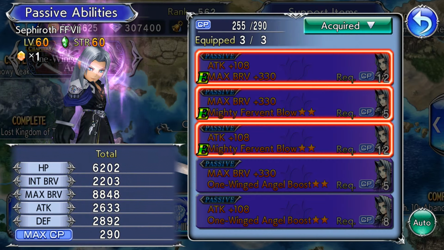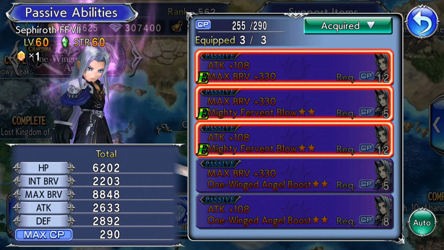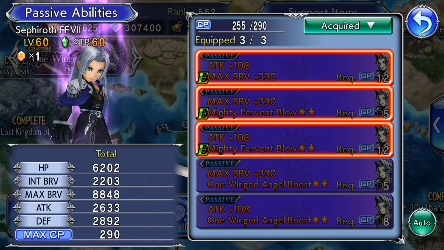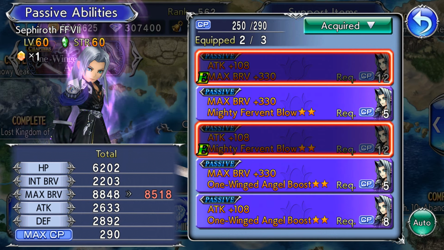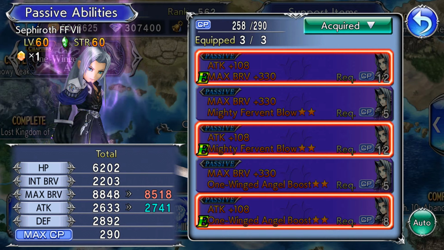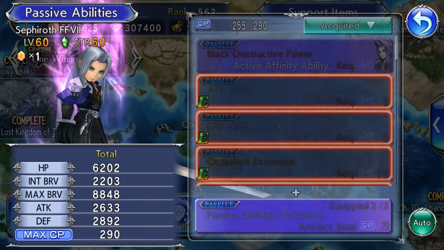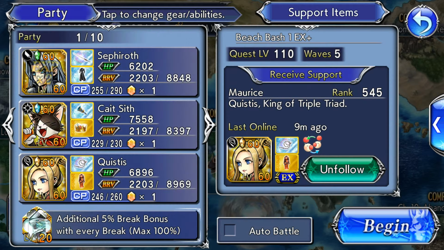So I'll just show you my Sephiroth artifacts briefly. Again, I probably need to do some more work with these, especially this one. I would probably have a better time giving him a 108 like this one, but I want the mighty Fervent Blow, and the Max Brave might be nice with Ketshi on the team because of all the Brave leakage that he might have otherwise.